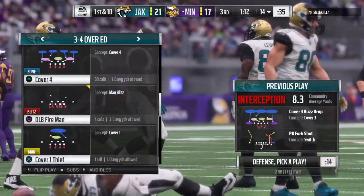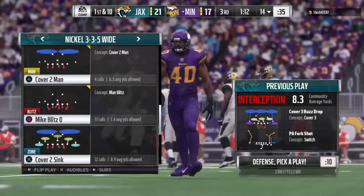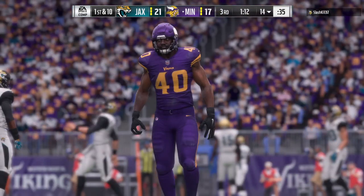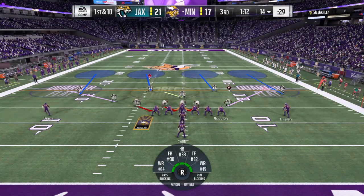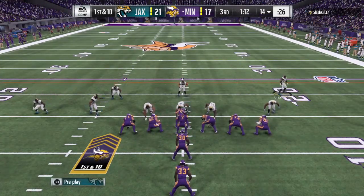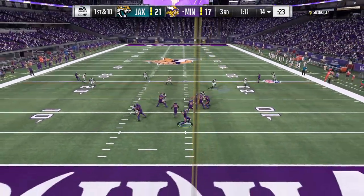The good old cover 3 defense, partner. When you start playing football as a safety, that's the first thing you're taught. Middle of the field, be as deep as the deepest receiver in any zone, and break on the football when it's thrown and pick it off, just as we saw there. Here comes the D swarming to the line. So they get the INT.